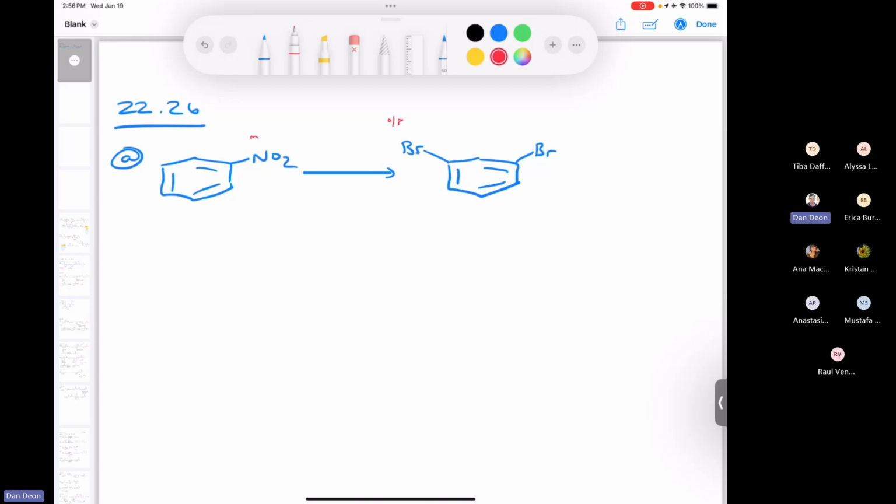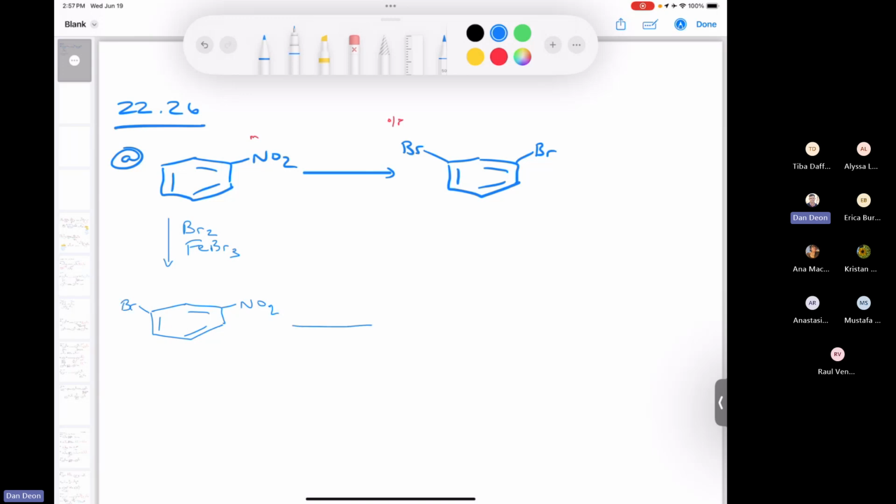So if we brominate the nitrobenzene, so what I mean is this. If we treat this with bromine and iron 3 bromide as our catalyst, we do end up with the bromine installed in the meta position to the nitro, okay, like this. And then we can use Sandmeyer chemistry to convert the nitro into a bromine. So if you're not sure about what I mean here, let me just show you.